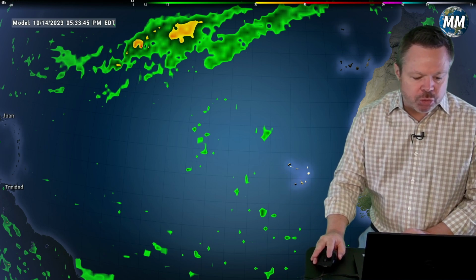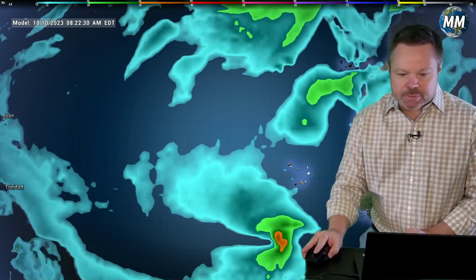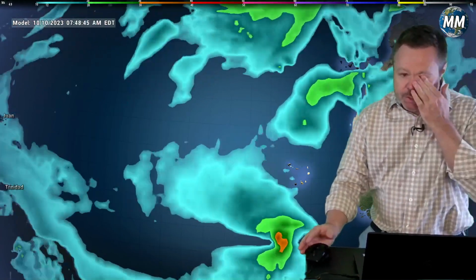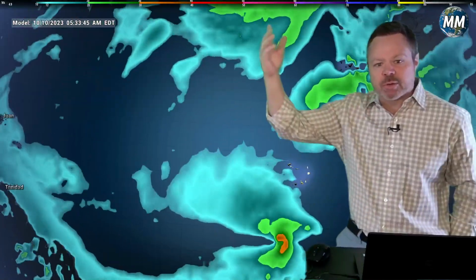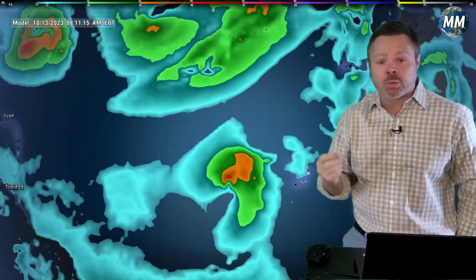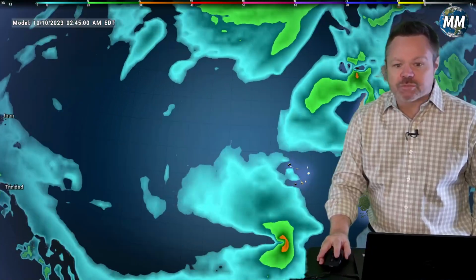I can also show you the wind gusts with this as well. Again, we'll take a look at the same scenario here, put this into motion. It's going to take a little bit of time to pick up the model, but you'll see that even compared to yesterday, it's a little bit weaker. Instead of really having some reds and some pinks, which were indicative more of tropical storm conditions, it kind of keeps the system even weaker. It's all good news as far as that goes here.